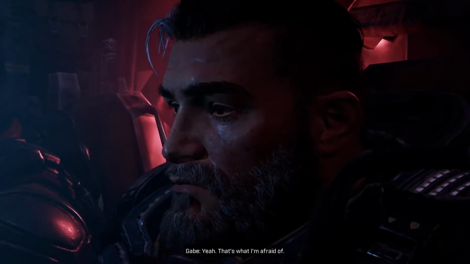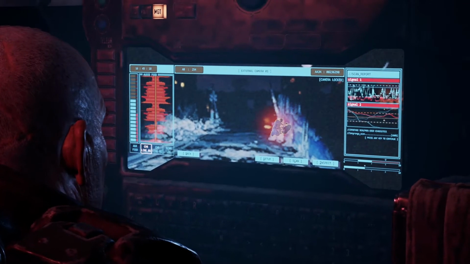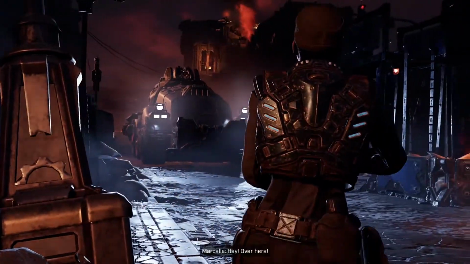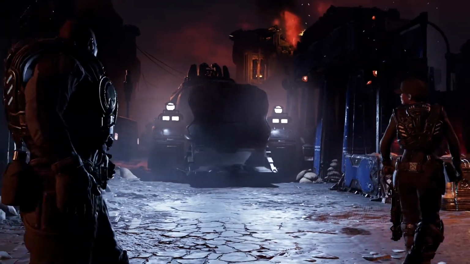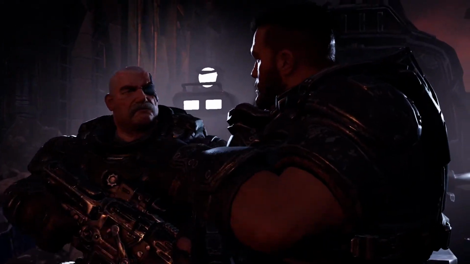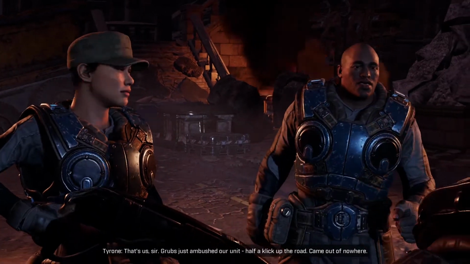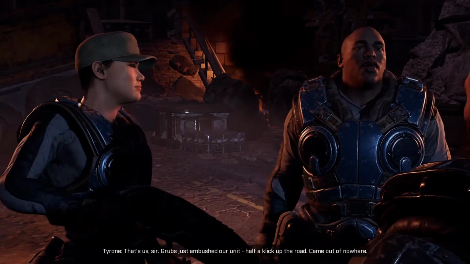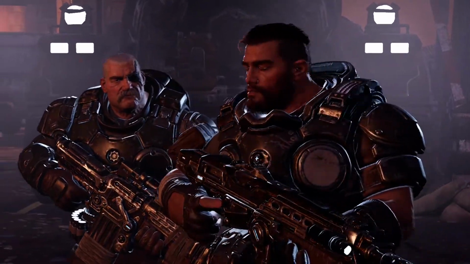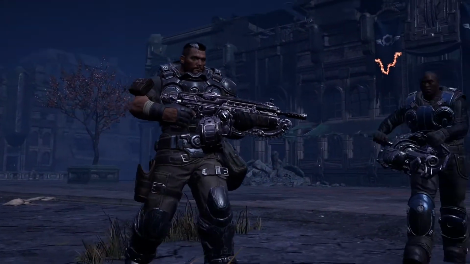Yeah, that's what I'm afraid of. That's what I'm afraid of. Up ahead. Hey, over here. Marcella. Okay, cupcakes. Just like that. Okay, cupcakes. Everybody in one piece. This guy is crazy. Fire. What if there's like an outranks officer right there, like a general, master sergeant? Came out of nowhere. Okay, cupcakes. All right, you're with us now. Let's go find your people. Come on, dude. Sure as hell hope there's a squad left to recruit. Okay, I guess they're gonna be part of our group now.